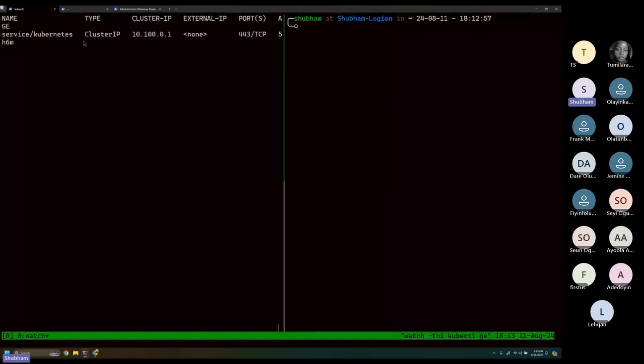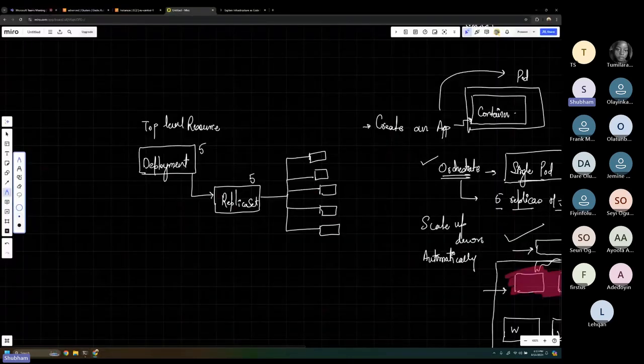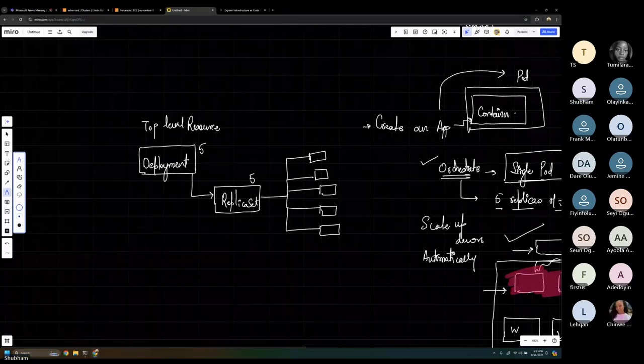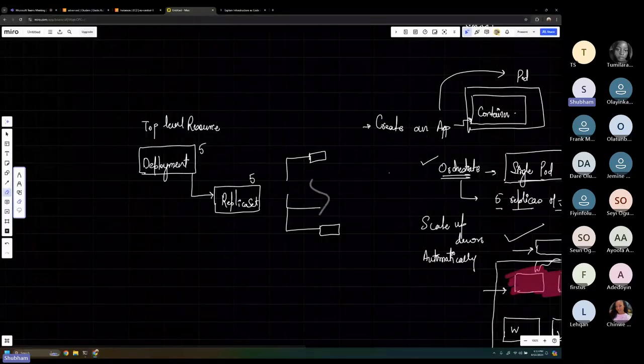Now you see, in my default namespace, I only have one service. Or let me create a new namespace. Let's do it completely new. kubectl create ns demo. That is where I have my namespace. And I want to look for the demo namespace. It has nothing. It is completely empty. So what I can do is create a deployment which will create me a replica set. I will talk about replica set as well. And then I should get 5 pods. Or let's start with 1, so I can show you the scalability as well. Let's start with 1 pod. So here I have 1. That's what I want.